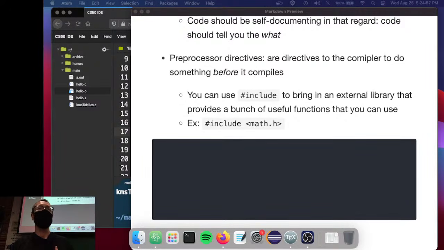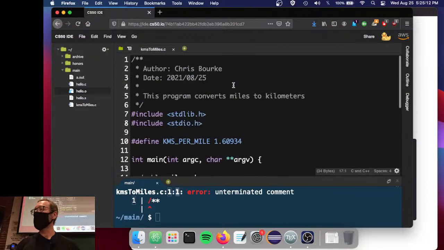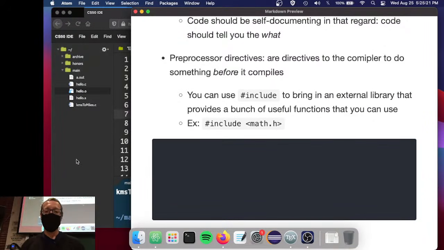Then we put inside the name of the library that we want to bring in. Generally, libraries end with a .h. That H stands for a header file. We'll understand that later, probably in week 5 or so. But for now, all the libraries that we brought in so far follow the same exact pattern: stdlib.h, stdio.h, math.h. We'll be bringing in more libraries throughout the semester, and you'll be creating your own libraries as well, again probably in week 5.